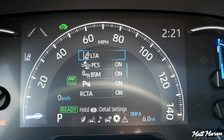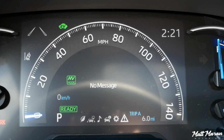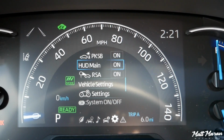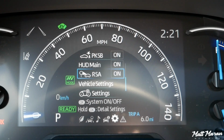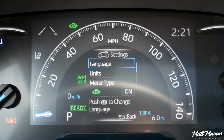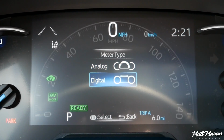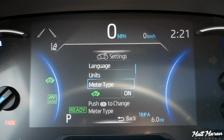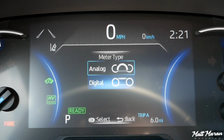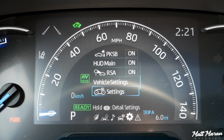It also will show you your power flow, so you can stare at that if you want to see when the gas engine's kicking on, when the batteries are kicking in, whether it's the front motors, the rear motor, whatever. That's all very cool to keep tabs on. It's kind of fun. And all the other usual settings and stuff there as well if you'd like. And also, if you're not a big fan of analog speedometers, even though this is digital, it looks like an analog display, you can switch that over in the settings to just have a normal speed readout if you want to simplify that even further, which is nice that you have that functionality as well.